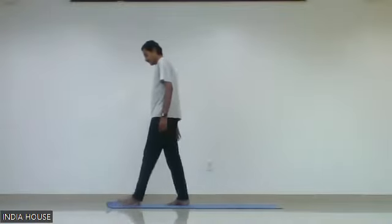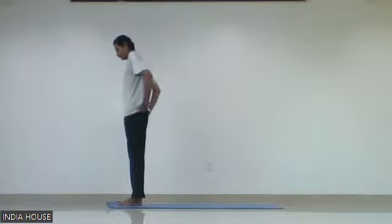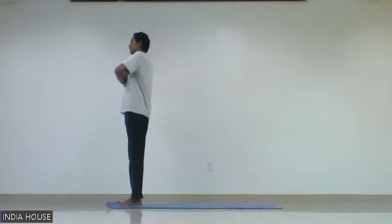Let us move on to sun salutations. Surya Namaskar. Come to the front part of the mat. We'll practice today 12 counts, 6 rounds. Come to the Pranavasana starting position. Om Mitraya Namaha.